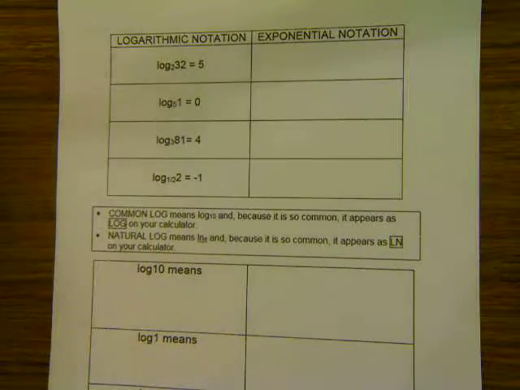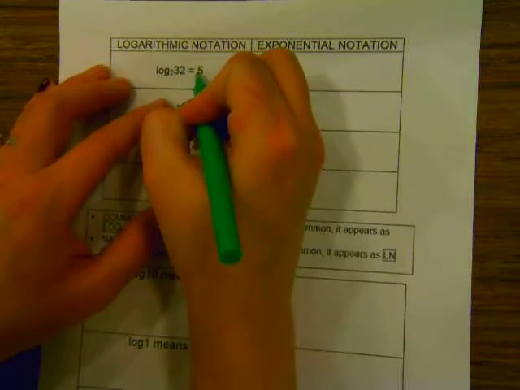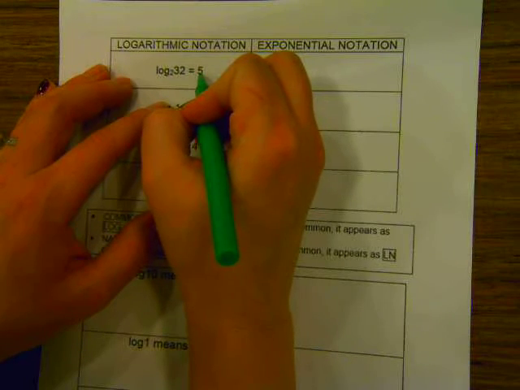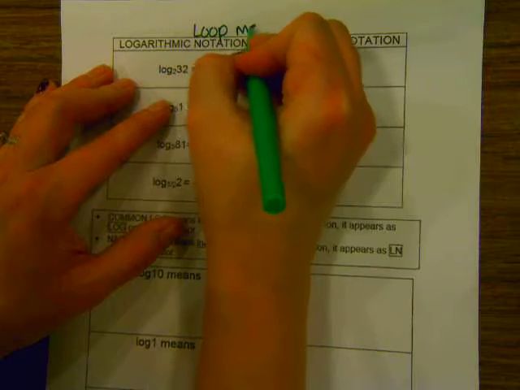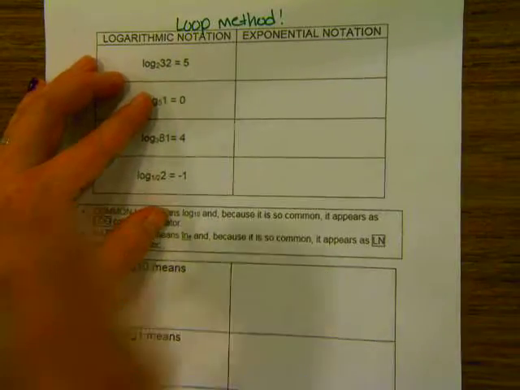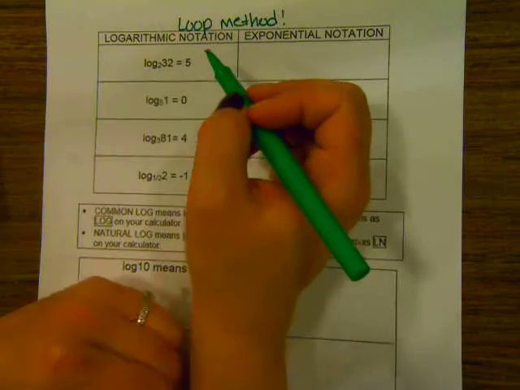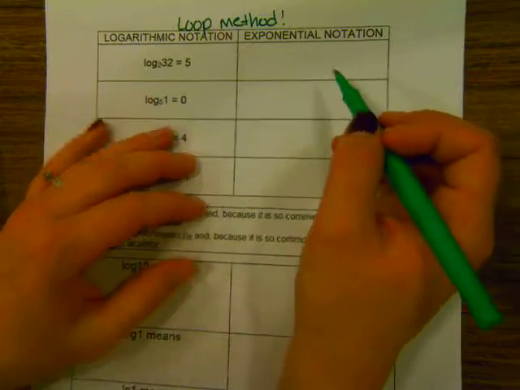So now, again, just rewriting. Now, you're not actually evaluating here. I tell you the answer. See, I tell you it's going to equal 5, just to practice this loop method. Okay? The loop method is a really good way to just keep rewriting from one form to the other, and especially next class when we start divisions involving these processes, it's going to be important to know this method.